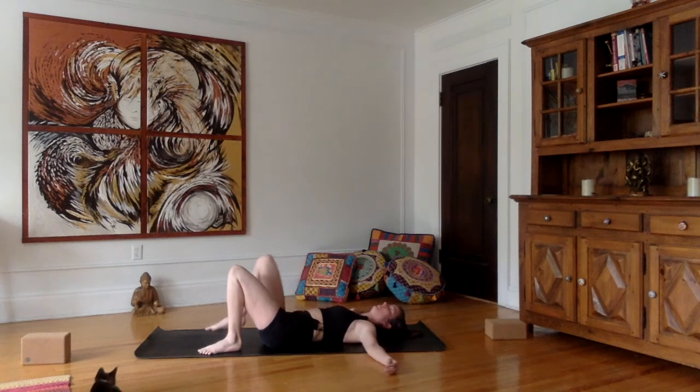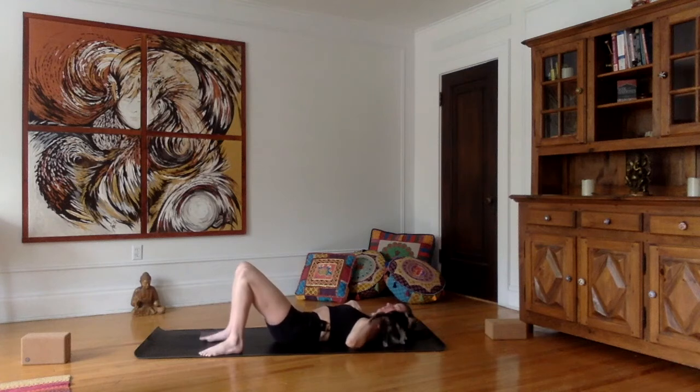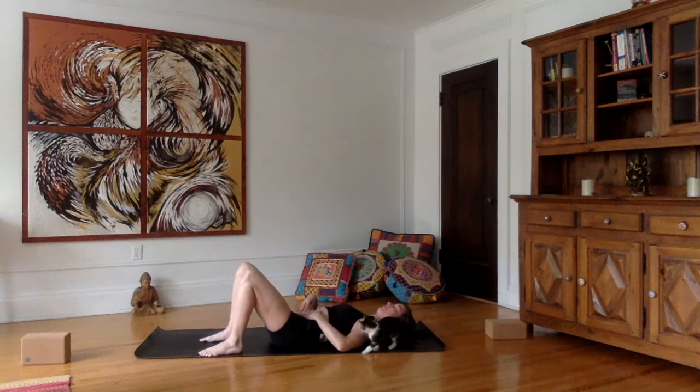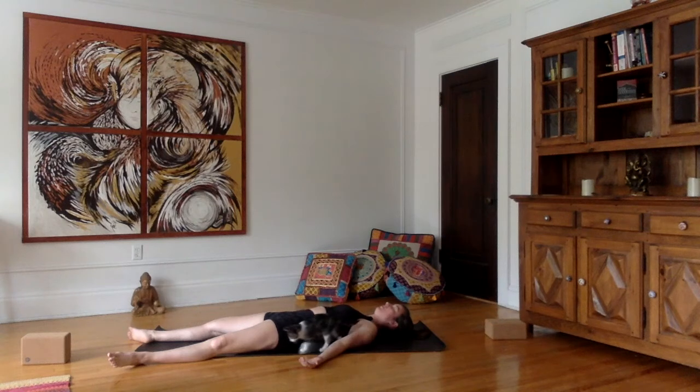Uncross the legs. And I want you to just push your body towards the upper part of your mat so that your trapeze muscles are as far away as possible from your ears. And then just lift your buttock, your hips off of the mat to make sure that your lower back is also touching the mat. Then bring your arms down to the side, palms facing up, and extend your legs as wide as you feel. And just close your eyes for Savasana.